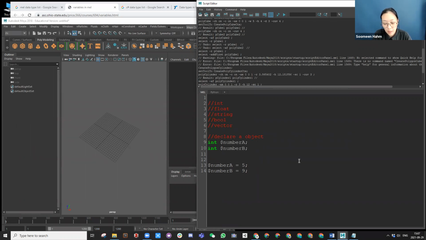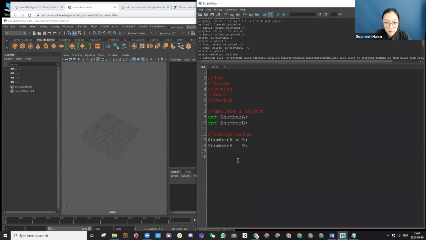These two lines are called assign value to the object. So you always have to have a declaration and assignment for any object. And you can do this in the same line.